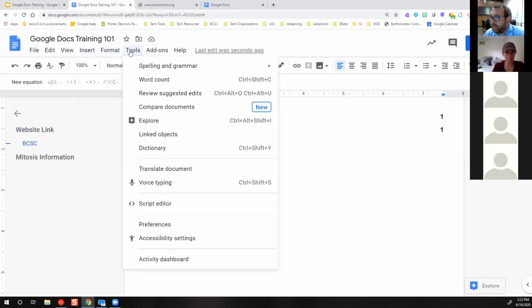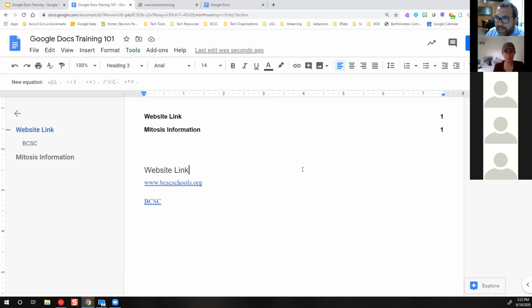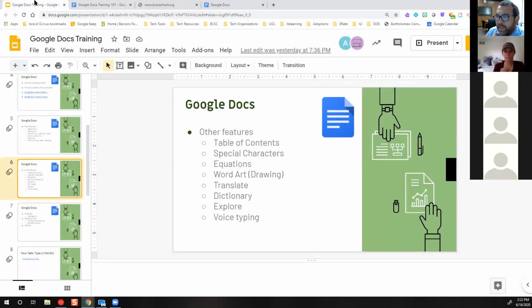If you have a student that has some language barriers, they have the ability. It's not even that you have to do it, but just knowing that there is a whole translate document. It will use Google Translate, so it's not going to be 100% perfect, but it will hopefully help break down some of that academic language for your students if needed.